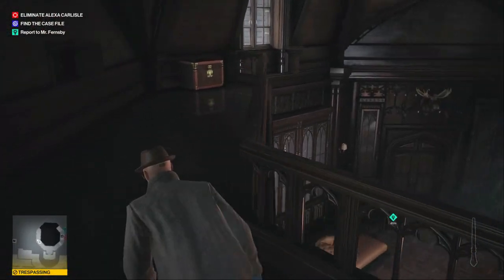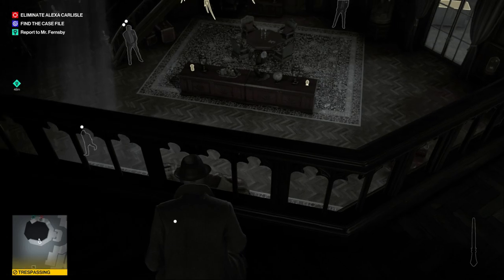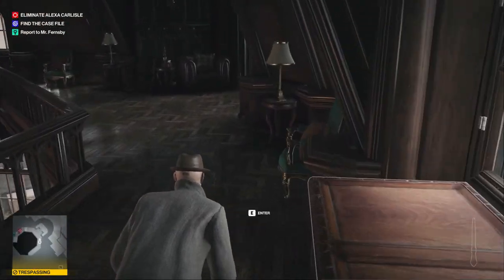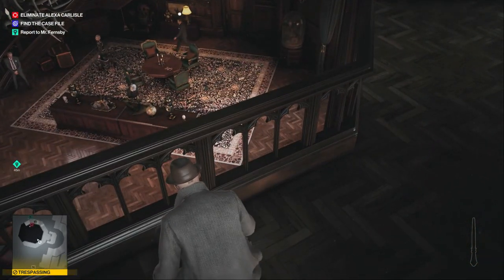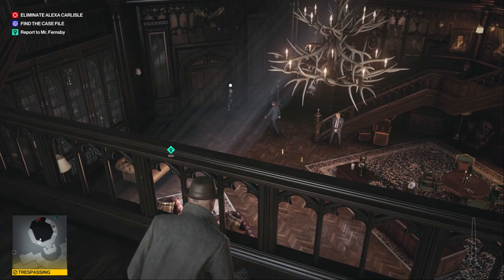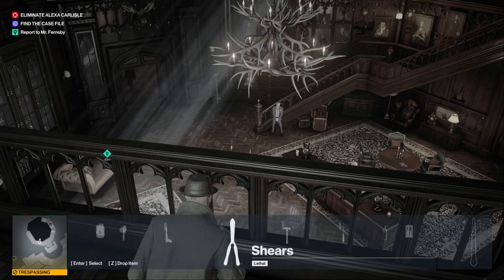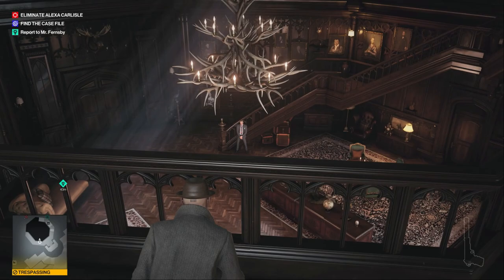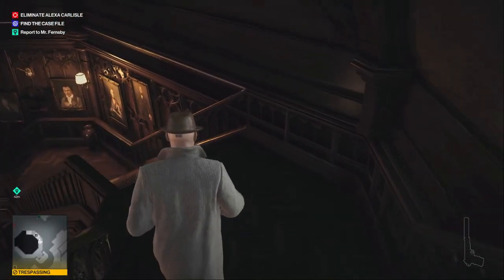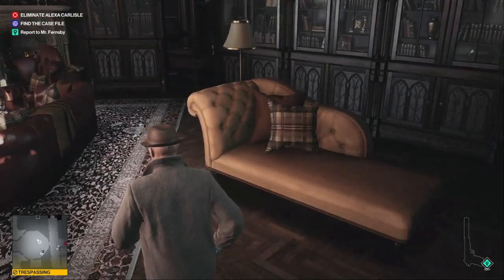Alexa Carlisle is not on this floor. Oh, I'm going to have to get good here. Please tell me it's just those two. Oh, she's here. I'm going to have to be quick here. Maybe. Sorry. Where is he?